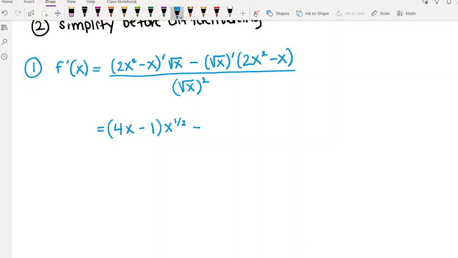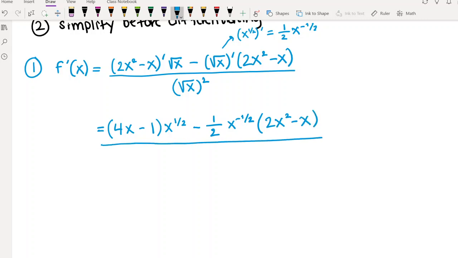And then what's the derivative of square root of x? Well, that's the same thing as x to the 1/2 as well. And we know that taking the derivative of x to the 1/2, we bring down the 1/2 and we do 1/2 x to the negative 1/2. I'm going to leave it written like that with the negative exponent because it'll make it easier for us to combine it with the other things. Okay, and then square root of x squared, well, that's just x, right? You take the square root and then you square it, it becomes just x.